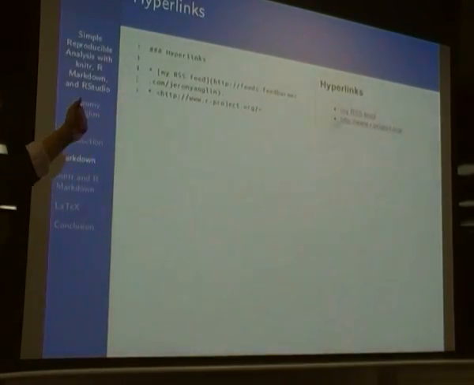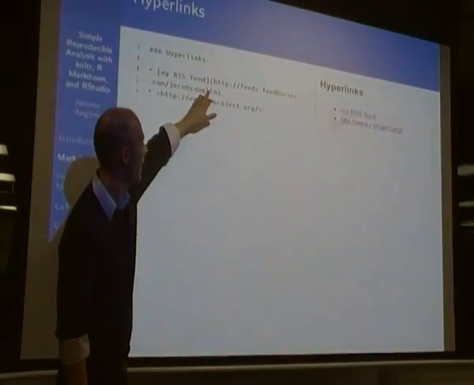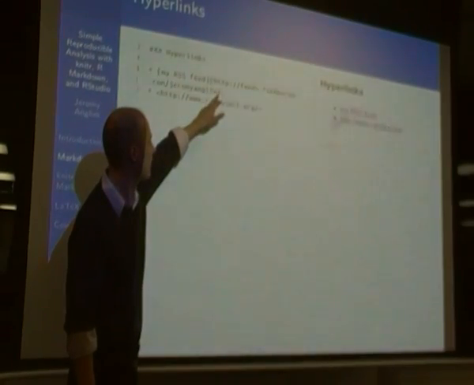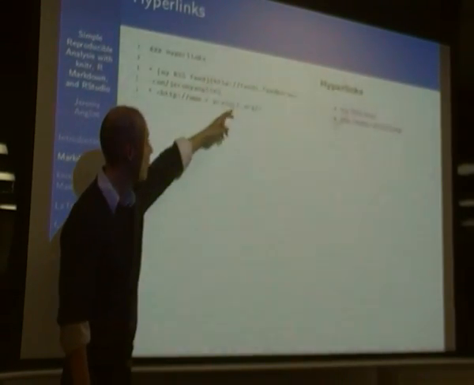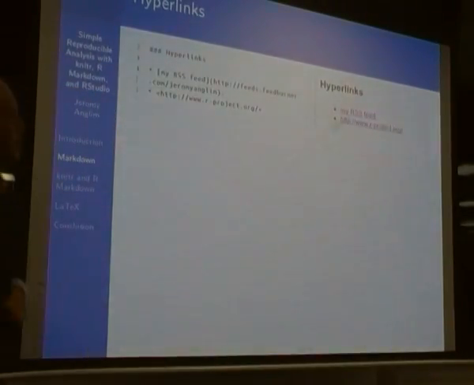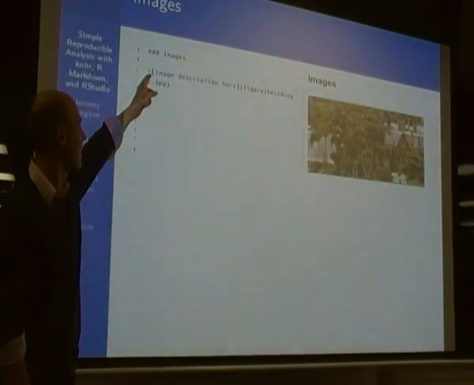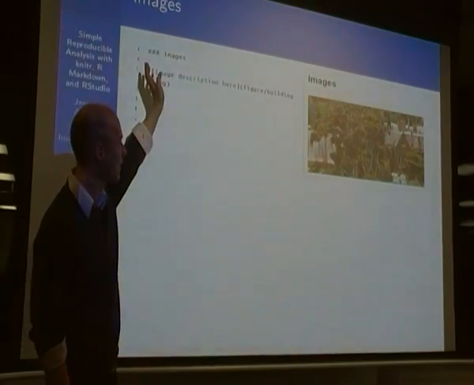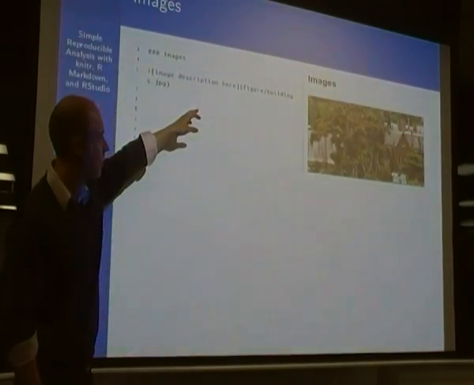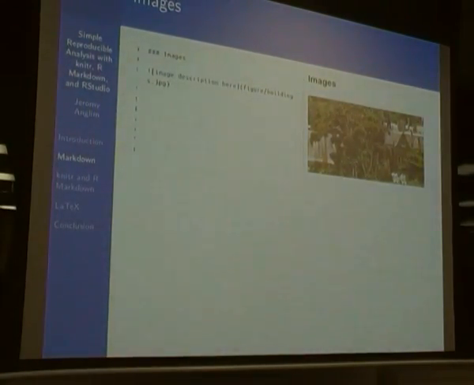You can include hyperlinks. There are a few ways of doing this. The main one is to put the text you want to appear between square brackets, followed by round brackets with the URL. Alternatively, if you just want to display a URL, you can put it between less than and greater than signs. You can include images with an exclamation mark, then the alt text in square brackets, followed by the location of the file. That can either be a URL or something local to your computer.